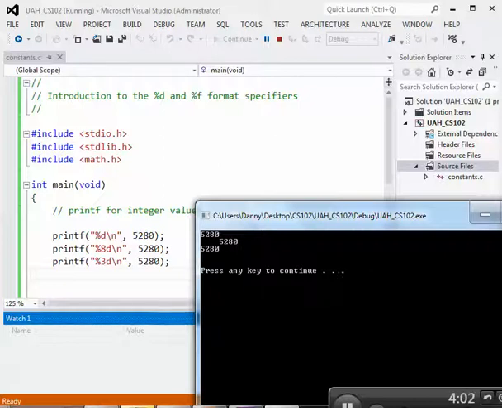In the second case, we want the output to be in 8 positions on the screen. So we have 4 spaces to the left and then the 4-digit number. In the third case, even though we have told it we only want a width of 3, it overrides what we want because it needs 4 positions to print the output. So whenever you specify a field width that happens to be less than the number, the system will override your choice and output the number that it needs to.